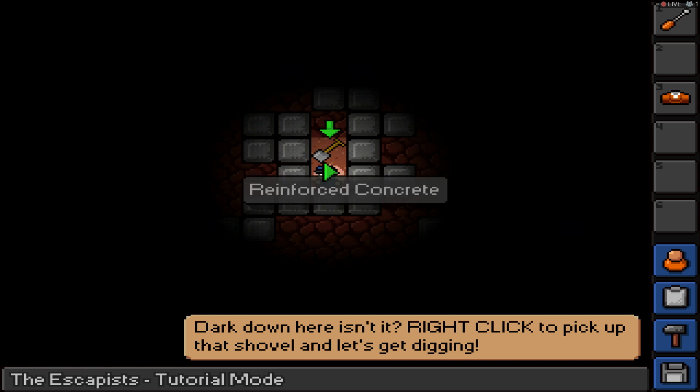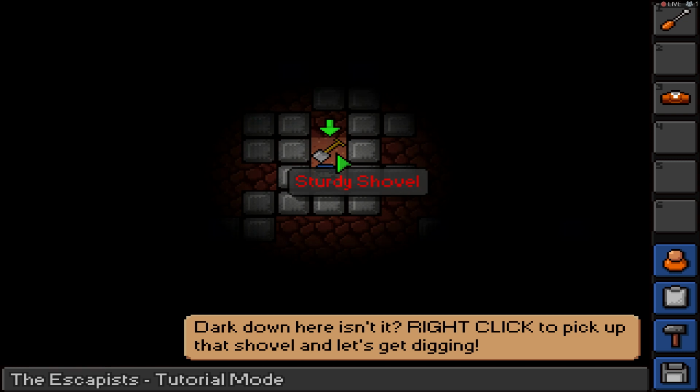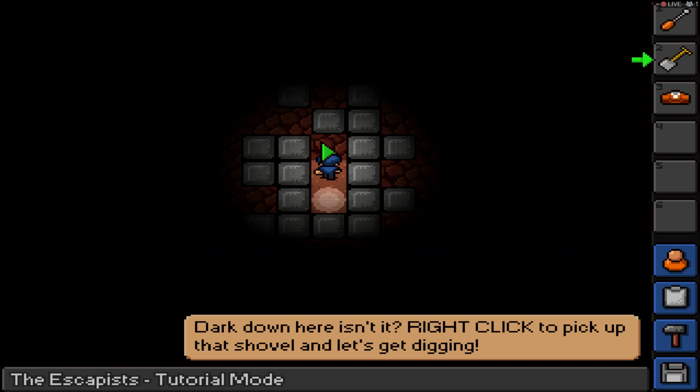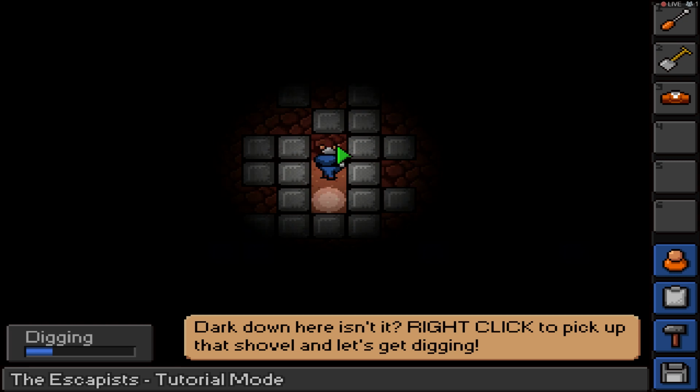If we go back to the circus... Oh no, we can't do that in the tutorial. Right, so if you remember from the surface, there was a fence directly in front of us, and our objective is to get under that fence. What we're going to need is to pick up this sturdy shovel that's handily placed right here. And we're going to need to dig away this piece of dirt right here. All we need to do is, because the sturdy shovel is in our number 2 slot, hit the number 2 key on your keypad and just start digging away.